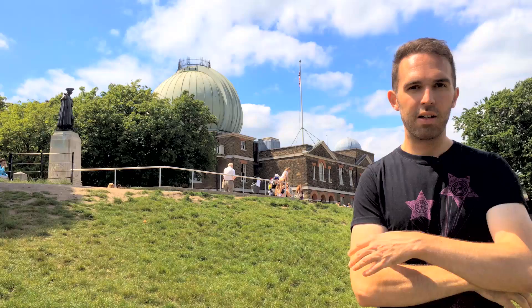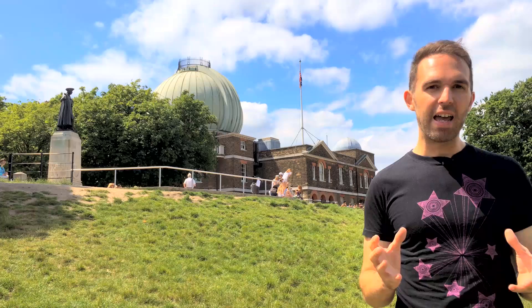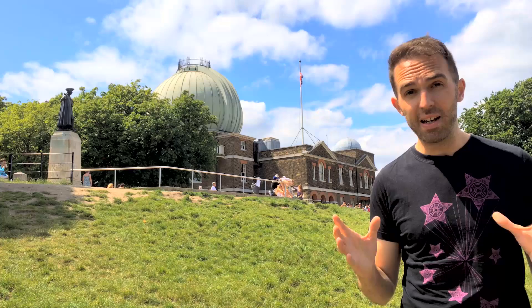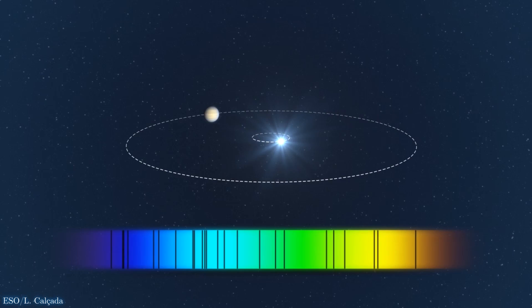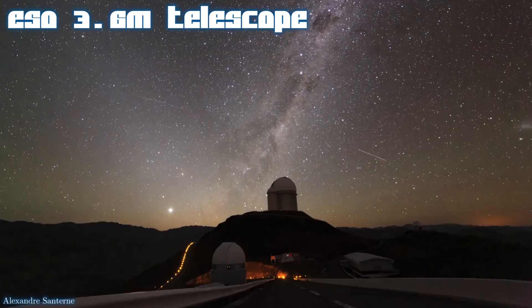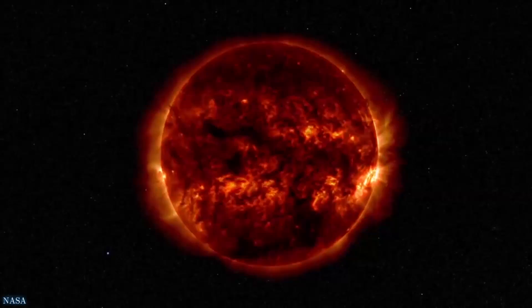So what will the Red Dots campaign actually do? Well, like Pale Red Dot, it will measure the spectrum of light emitted from Proxima Centauri and using that work out the line of sight velocity of the star relative to us via the Doppler effect. Any wobbles in that velocity are the telltale signature of a planet, exactly how Proxima b was detected. Red Dots will take these measurements over 90 consecutive nights, slightly longer than the original campaign's 60, and it will combine these with measurements of the star's brightness taken from telescopes around the world. This allows you to remove some spurious effects due to significant amounts of flaring and variability, which are associated with red dwarf stars.